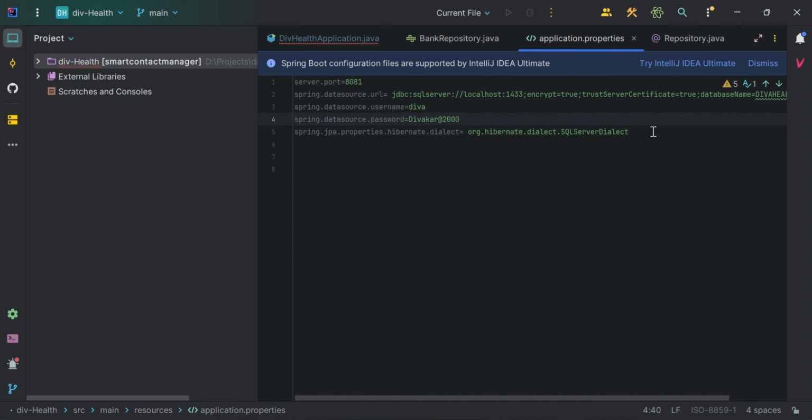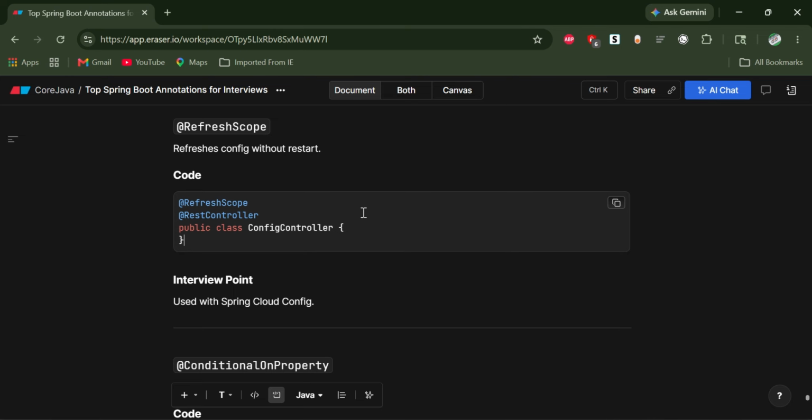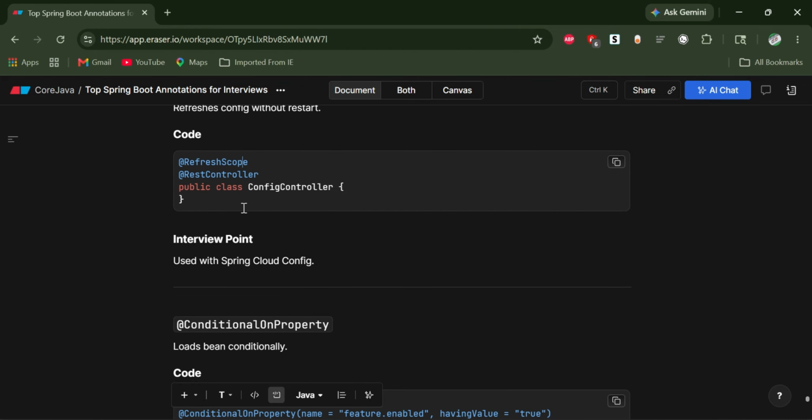Here I declared DB configurations in the application properties file, but we can take them out from here, declare them in a separate Git repository, and take them from our Git repo using Spring external configurations. By that time, we don't need to restart the app whenever we make changes to the application properties file. So if you are implementing external configurations, you can use @RefreshScope, so your app need not restart again.